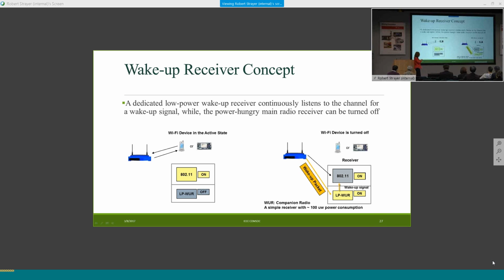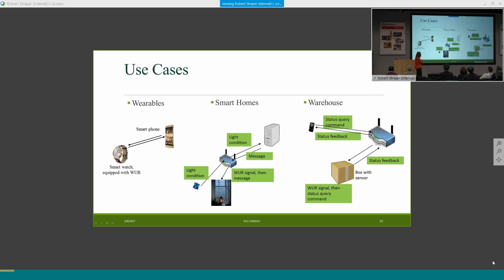So Bluetooth, let me go back to this. Here, for example, between the cell phone and the watch, Bluetooth is used for a low power solution. But if you have a low power wake-up receiver at 100 microwatt, as opposed to 1 milliwatt that Bluetooth has, of course Bluetooth also goes through a power save cycle. Considering the power save cycle of Bluetooth at 1 milliwatt versus 100 microwatt always on for this wake-up receiver, you can see that the overall power consumption of this wake-up receiver will be smaller.